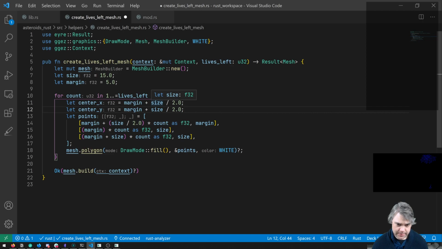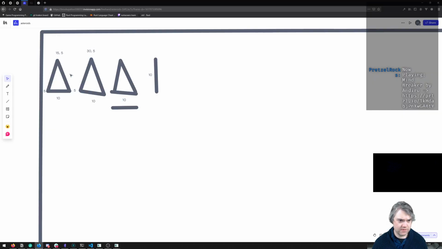So that's 5, that brings me to 10. How did I get 15? 5 plus 5. If this is 10, how is this 15? This should be 10. And then another 5 would bring it to 15. And then half of that brings it to 20. So apparently math is not my strong point here.